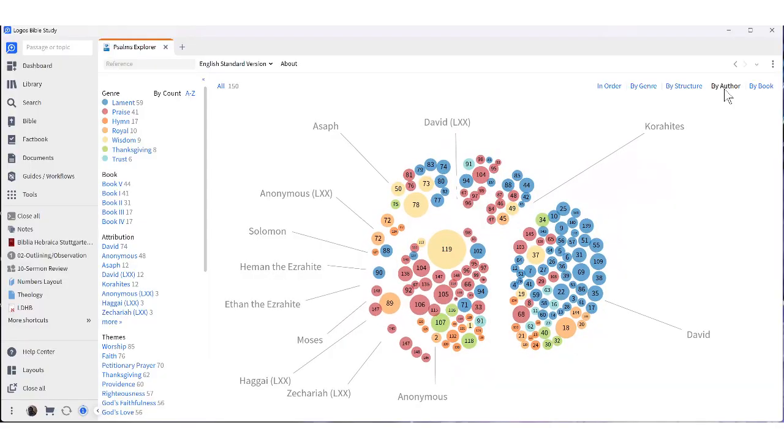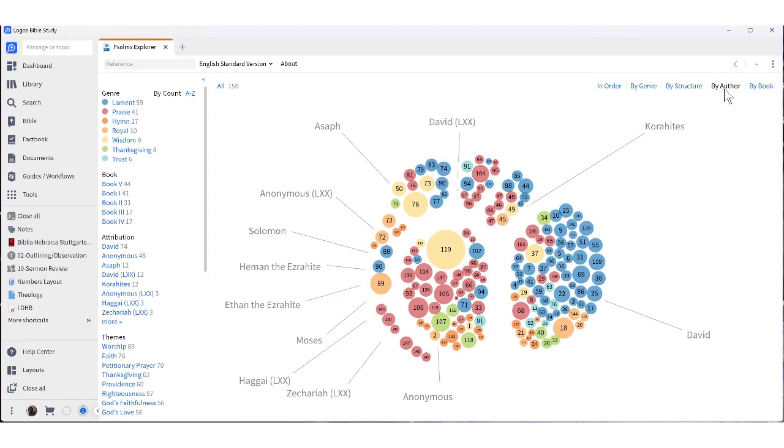So here's a nice one: the psalm, and then it tells you.